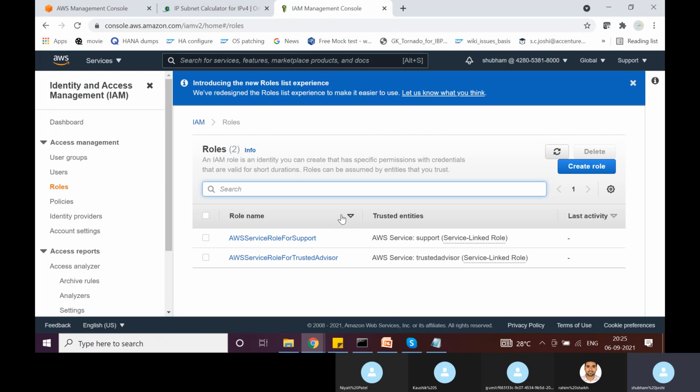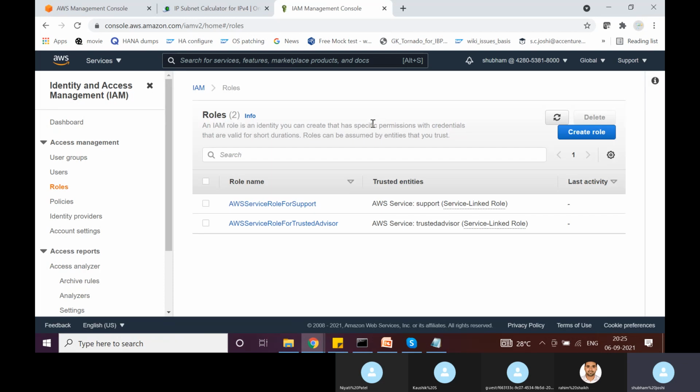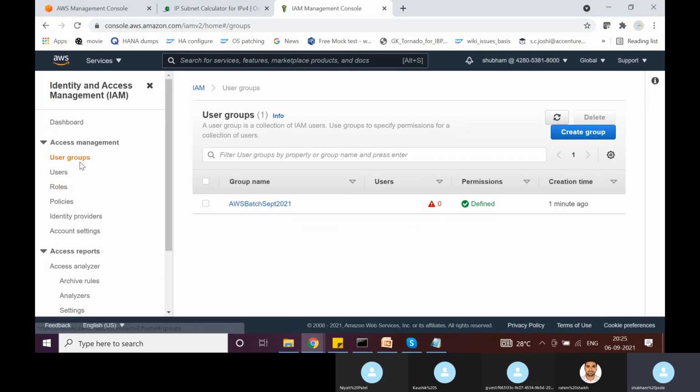It suits most needs. So the group has been created, permissions have been defined. We have attached the power user access policy, which grants pretty much every access except for IAM.